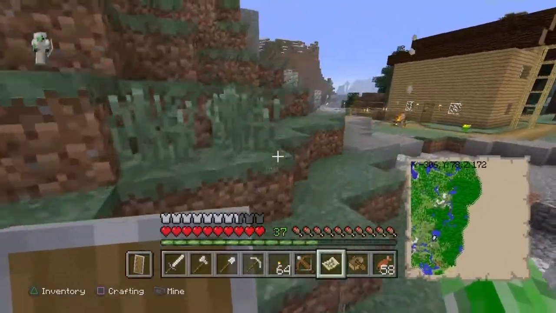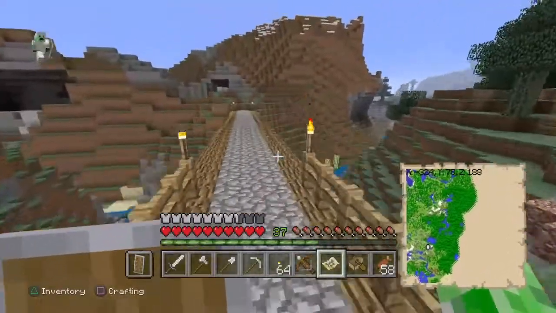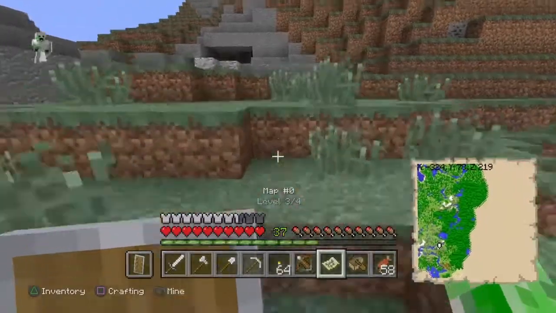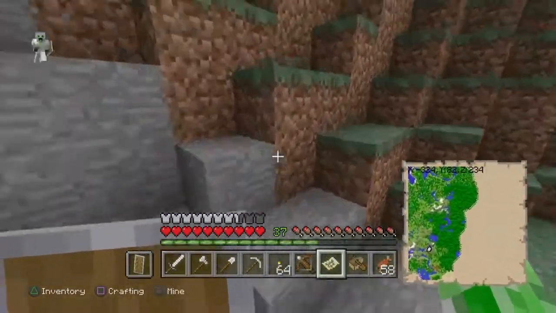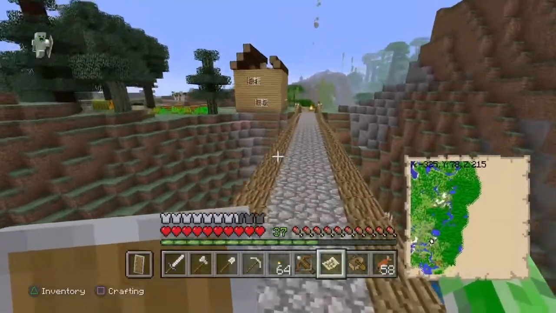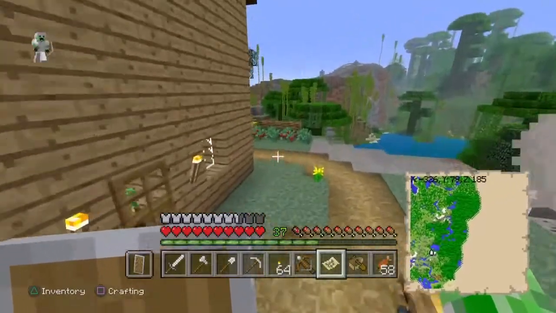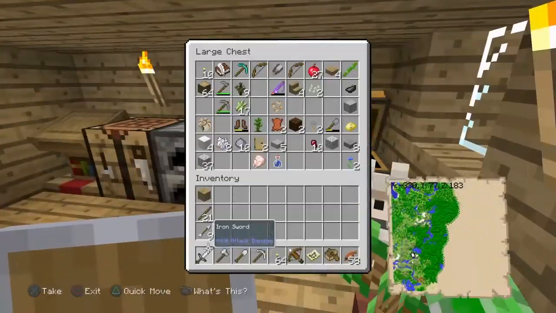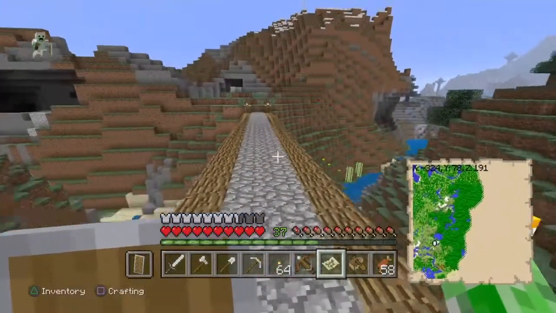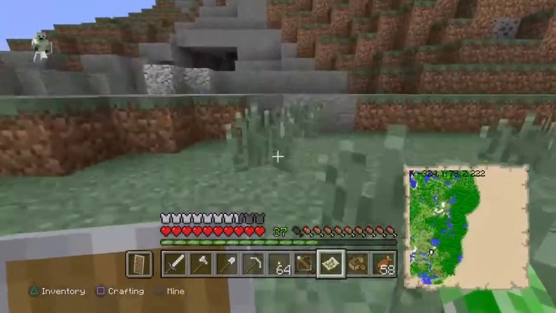Let's see, we'll go down, we'll go across the bridge where we get to the village, and in the next episode, I mean, this is gonna be a very long adventure, and I forgot something already. Alright, so let's see. I forgot, where was that? Ah, my book and quill. Because we're going to be also mapping out a few things as well and writing coordinates to these places just in case we forget.